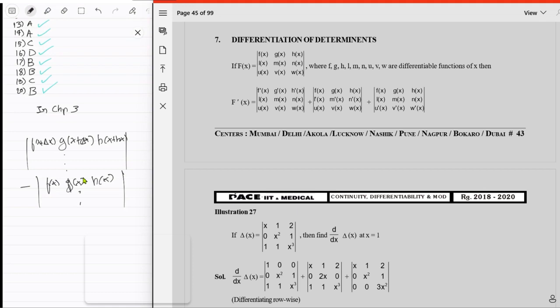Let's do it on a 2 by 2 determinant first, and then you will understand what I'm talking about. So the way this works is you're taking the derivative of each row, right? Why are you doing that basically? It's kind of hard to explain without telling you about vectors and all that stuff, but come on, okay, let's just do it. Who cares? So this is very weird, but just think about what I'm doing.